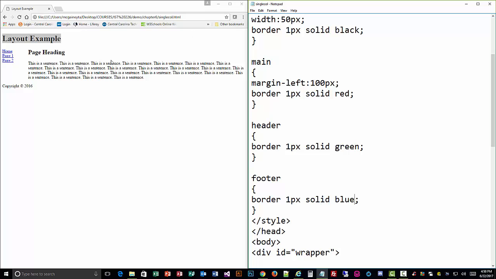Alright, let me save this because I don't think I saved it. So let's save a single column file right now. I know I saved it. Alright, very interesting once again.